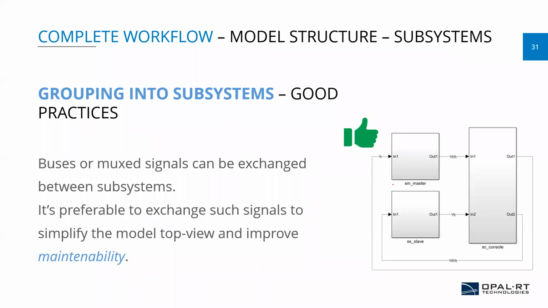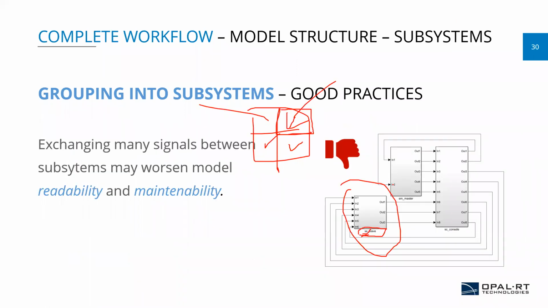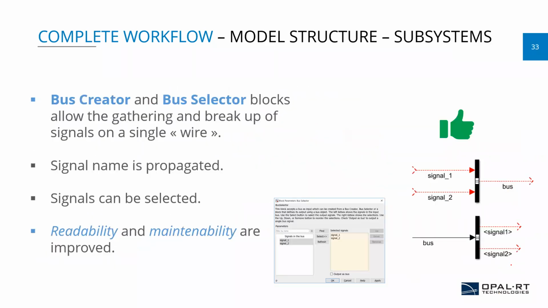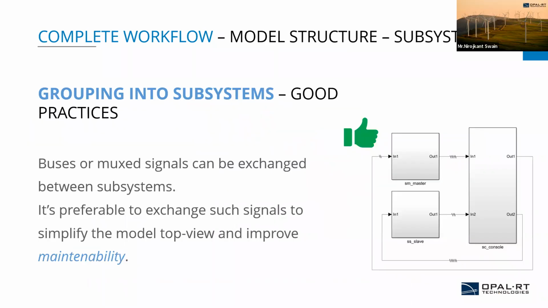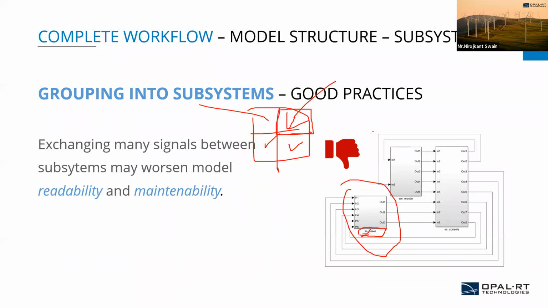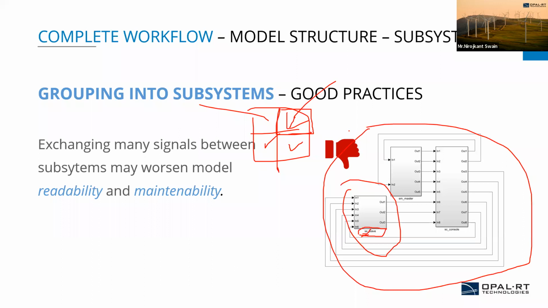Sir, how do we ensure one core is saturated and we should go for a slave? At the time of the demo, I'll show you how to see that our performance time has exceeded, which means one core is full. Please note down this question. Always use a bus selector and mux, not like this, because your model will be very complex.